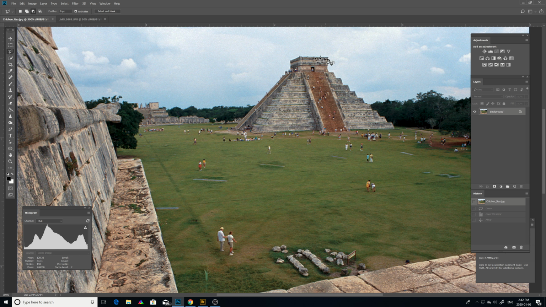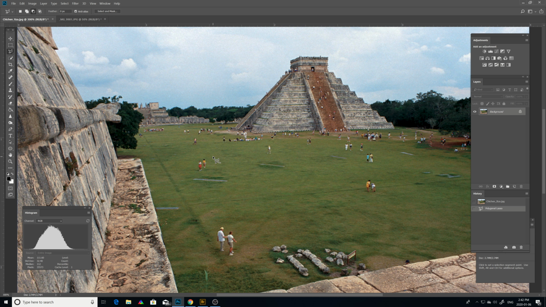And I'm not going to be totally accurate here, especially when I come down in this area. I'm not going to go around each of these steps. I'm just going to click here, go over here, down here, here. So as you can see, this tool is good if you've got a very regular shaped area and you want to highlight it. So in order to finish this, I have to come back to the beginning point, and then it creates this crawling ants thing.